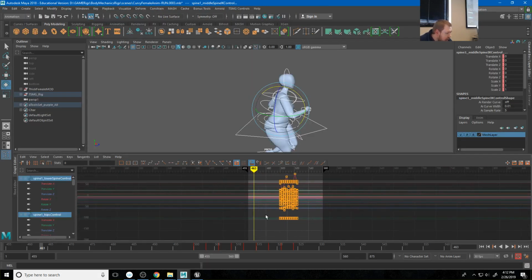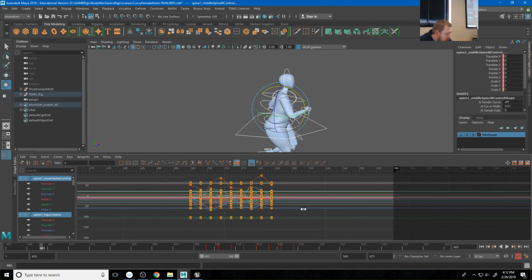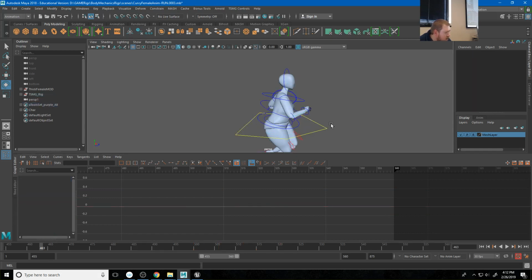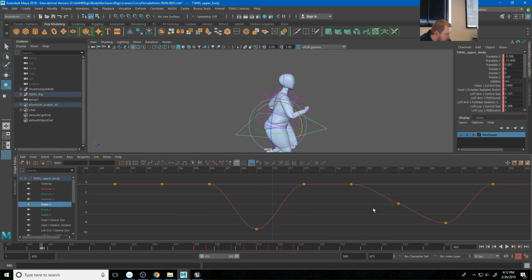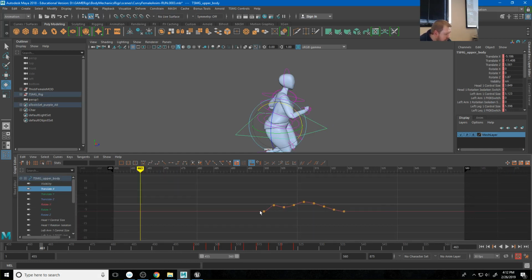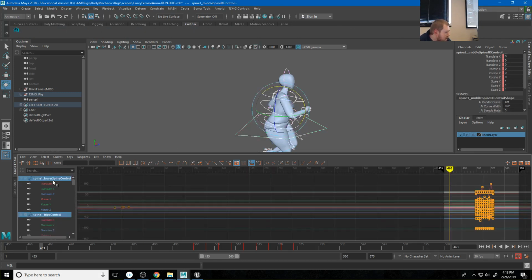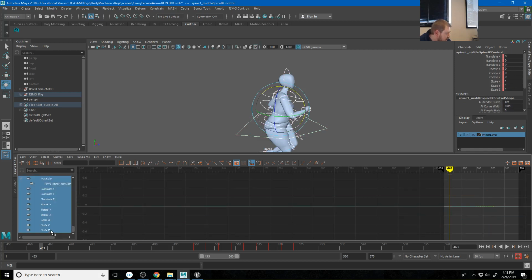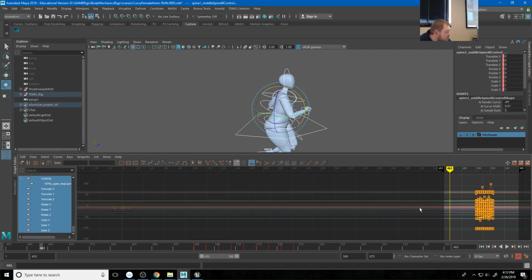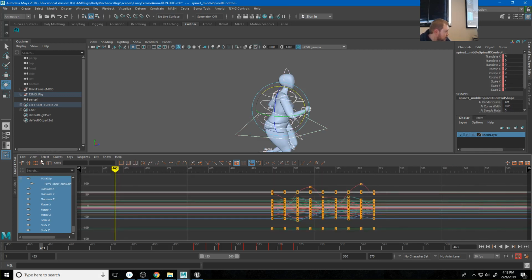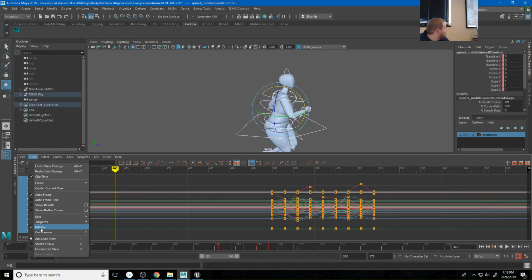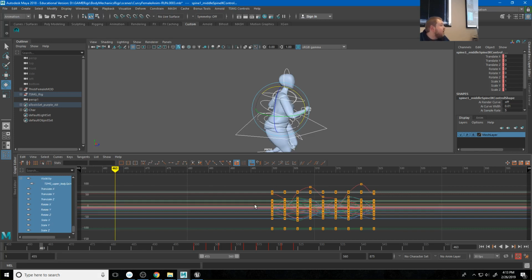You'll see that the reason that happens is because before and after this, our infinity is just set to flat, right? If I were to choose a curve in here, let's try translate x, you'll see that before this, it's completely flat; it plays my curve completely flat, right? We can see that because we have view infinity turned on. So if you can't see that, go to view and make sure infinity is checked. But right now, infinity is set to constant.